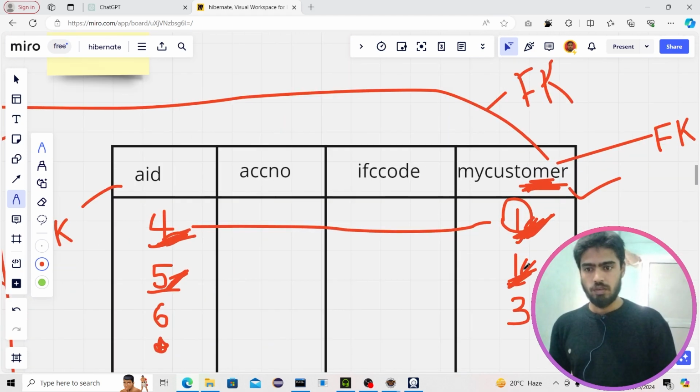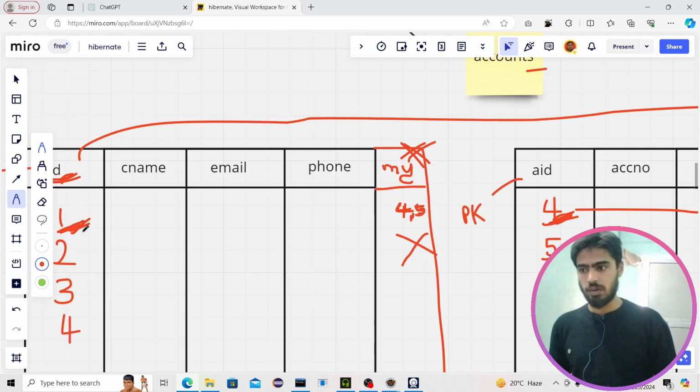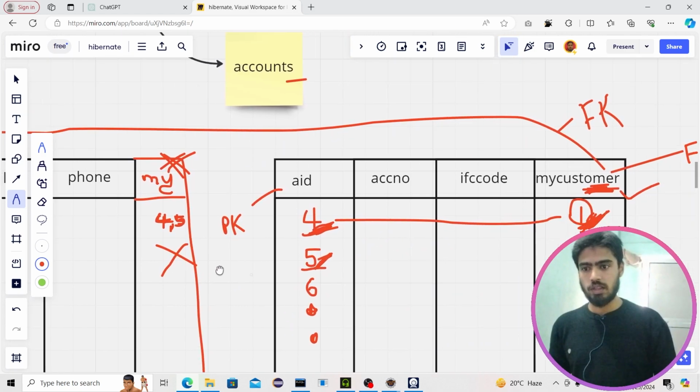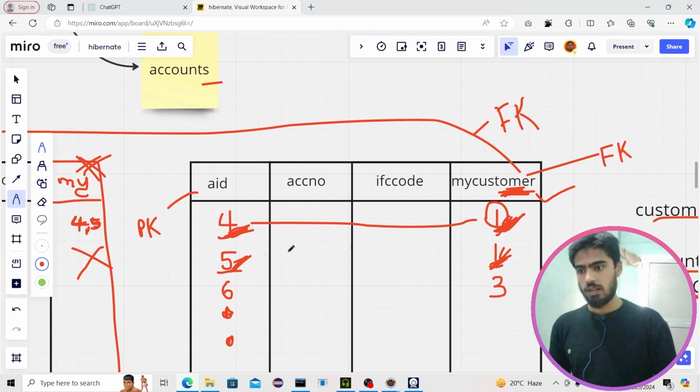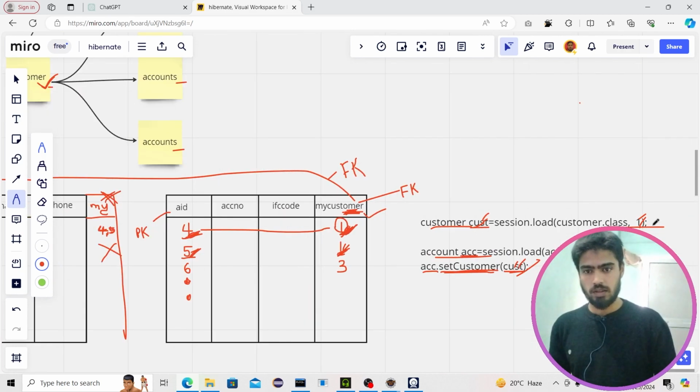So customer 1 has account number 4, but we also want customer 1 to have another account. We loaded account 5, we loaded customer 1, and by using the setter method we set customer 1 right here.